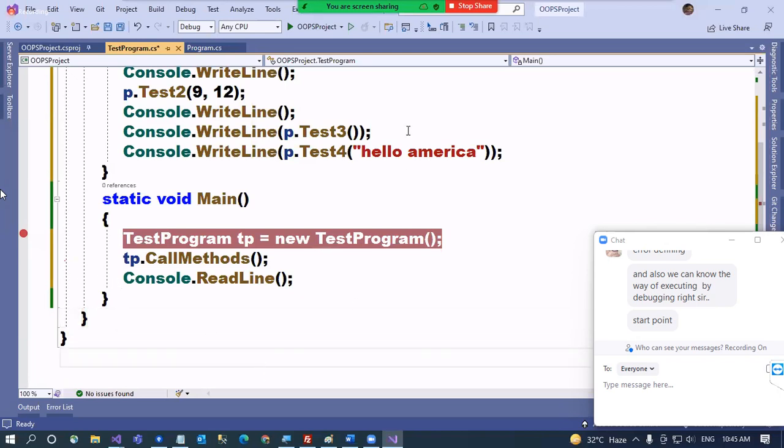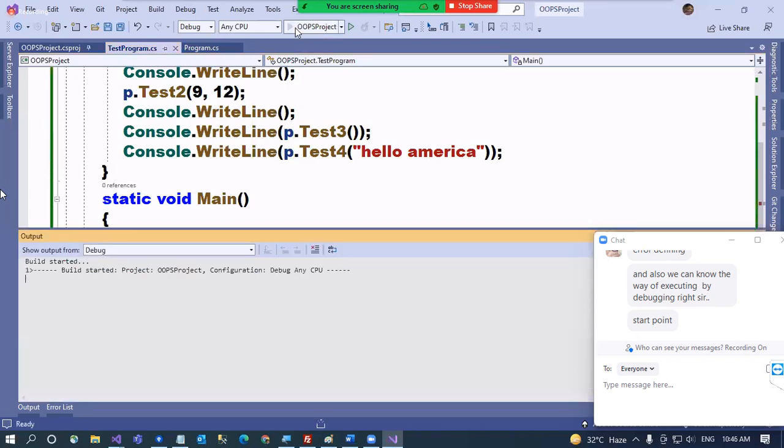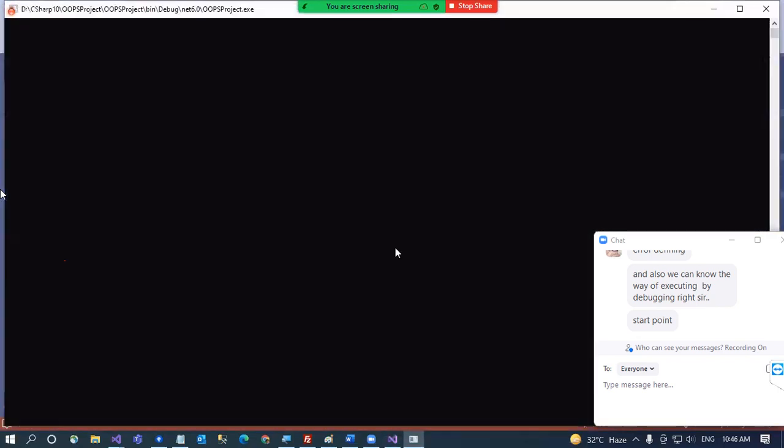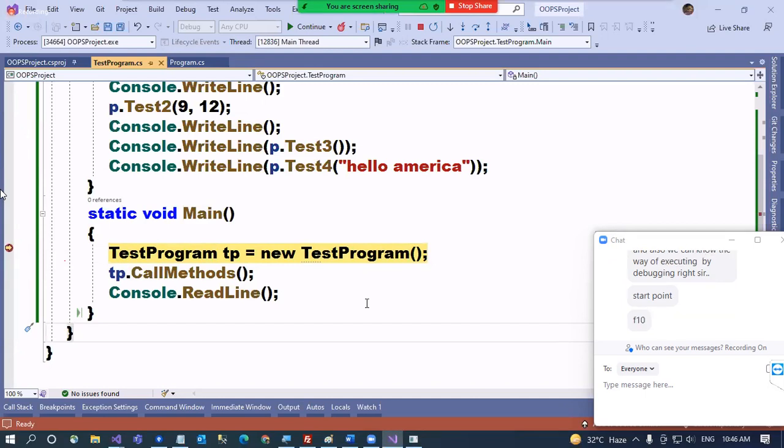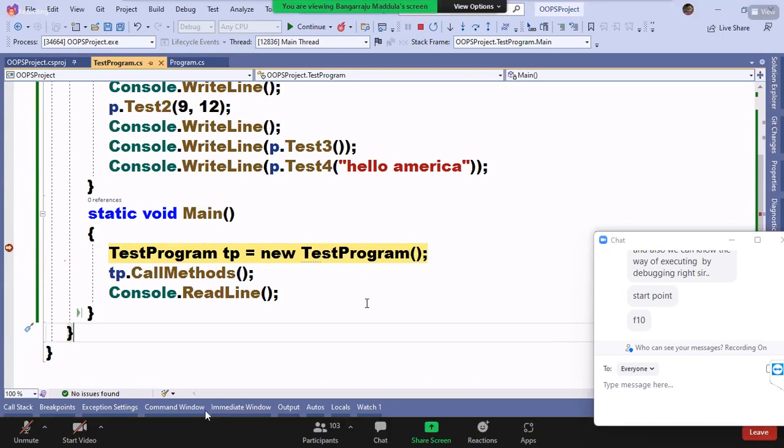So what is the use of the breakpoint? When you start the execution now, the execution stops on that line. See, the execution stopped for debugging. Now you can see the step-by-step execution of your code by hitting F10.